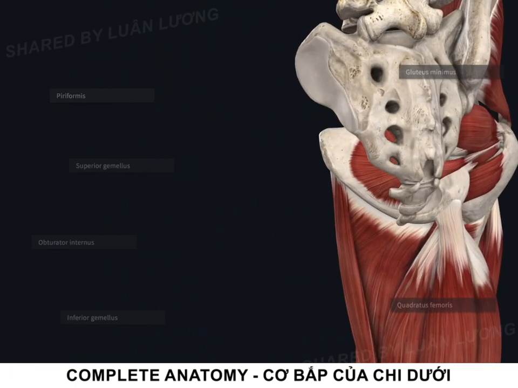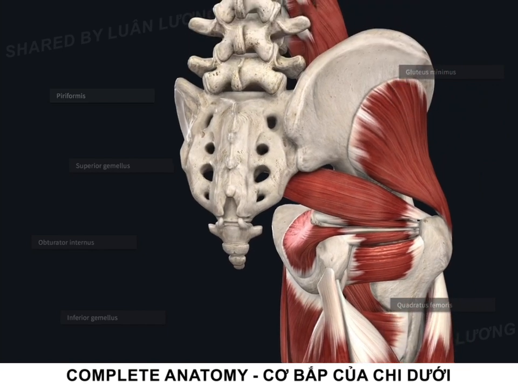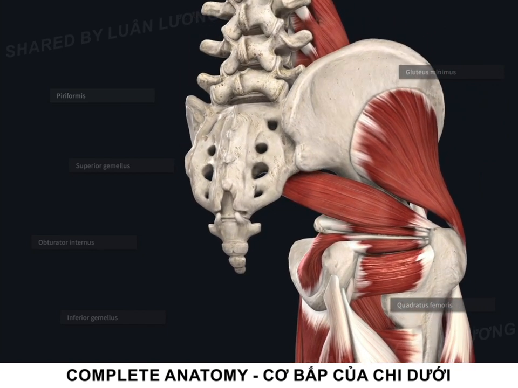This notch creates a foramen when other ligaments, which are not in this picture, are in place. It's an opening that is found in the posterior pelvis. It exits this large foramen along with the sciatic nerve. The sciatic nerve is a very large nerve that supplies most of the lower limb. As the piriformis exits the pelvis across the hip joint posteriorly, it eventually inserts here, high up on the medial aspect of the greater trochanter, just a little bit below and posterior to where gluteus medius and minimus insert.